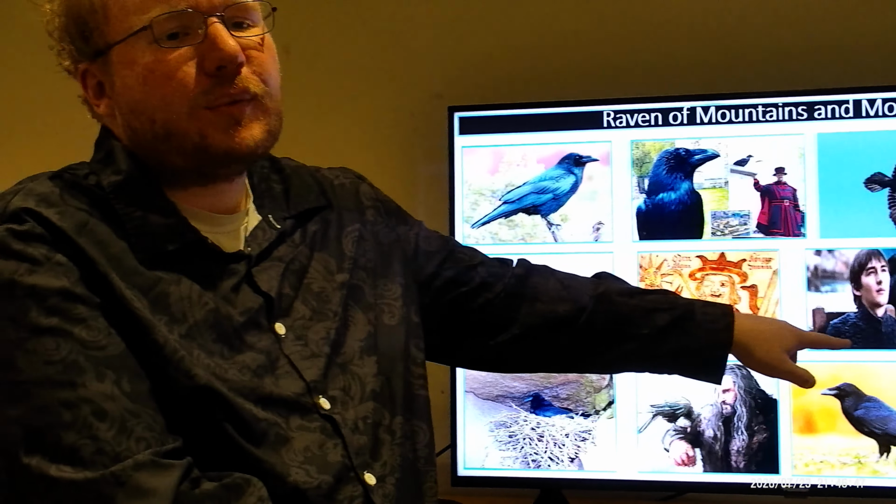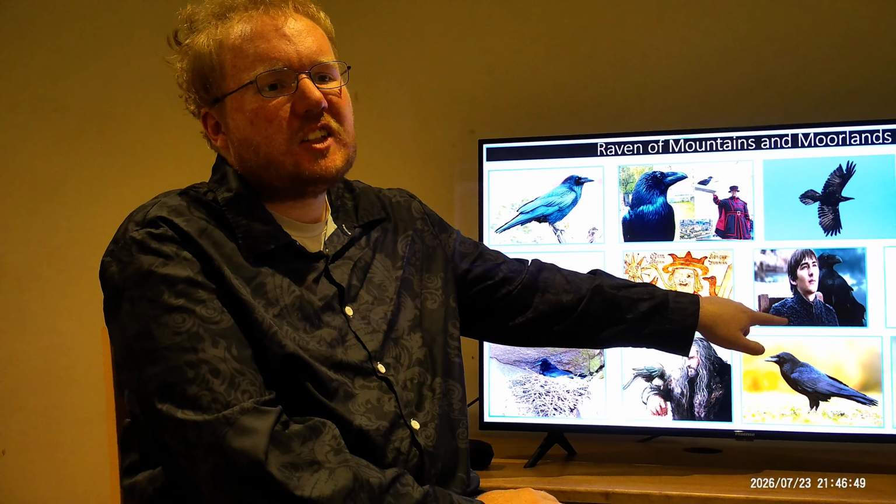Martin. Ravens were used to send messages to the people of Westeros, but also there was the three-eyed raven, which, believe it or not, George R.R. Martin ripped off from Norse mythology. But probably the most famous example is Edgar Allan Poe's poem The Raven, which was written in 1845.